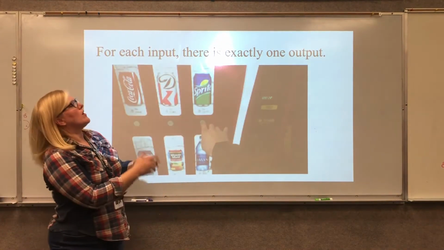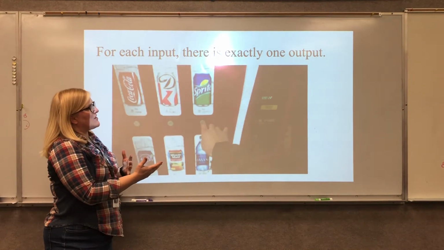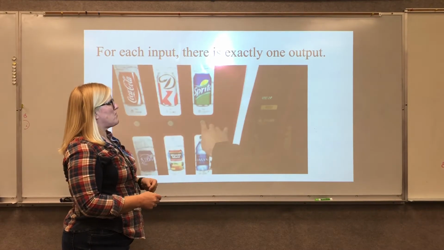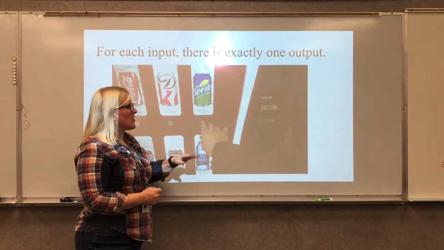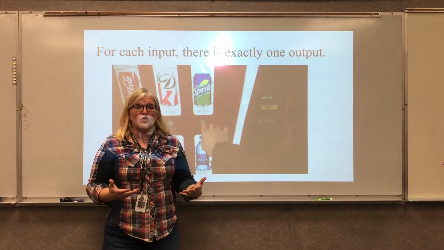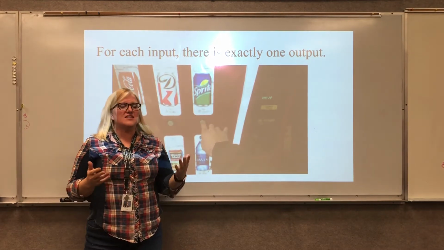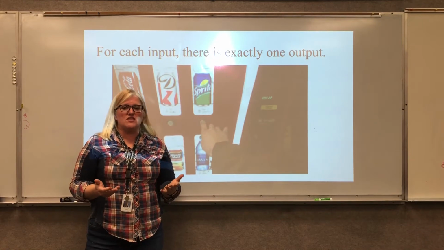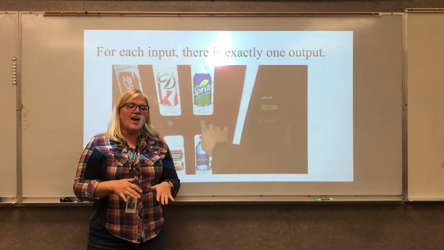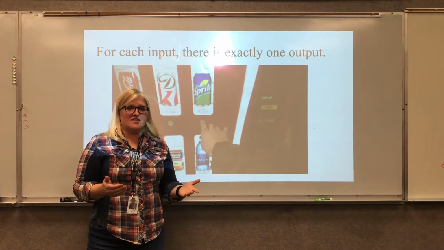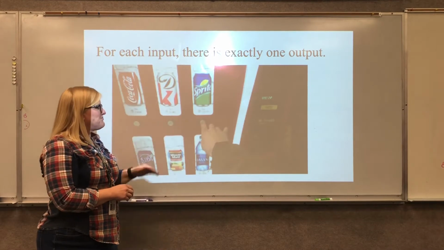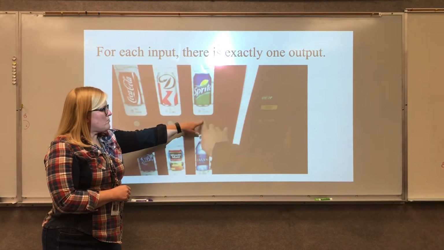Okay, so for each input, there's exactly one output. I also think of a soda machine. If you go to a soda machine and you push a button, you're going to get something out, right? So your input is the money and pushing the button, and the output is your drink, and you're going to get one soda. Now my son, when he was little, whenever he pushed a button on one of these machines, it seemed like he would get 2 drinks. And if that happens, then it doesn't function. Get it? So 1 push, 1 drink.